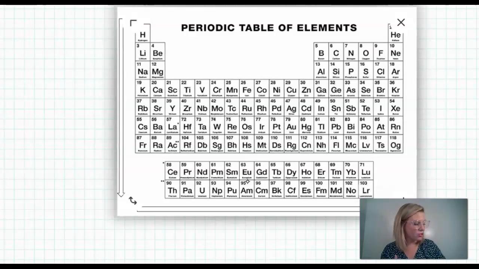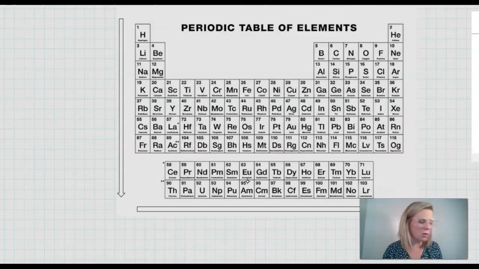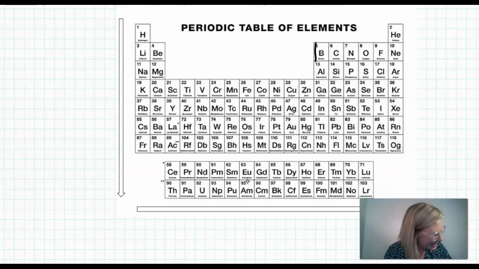So talking about the trends from top to bottom and from left to right, okay? Let's start with our atomic radius trend. Or actually, let's start with an even more broad understanding of the table. On your periodic table, we have a staircase. This staircase separates the metals from the non-metals, right?